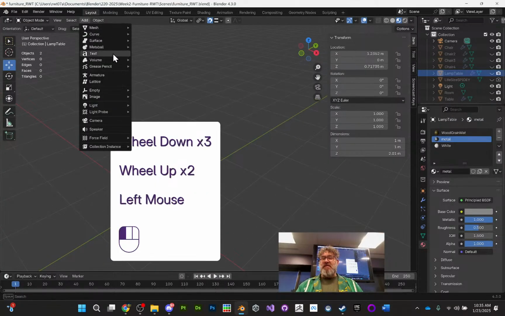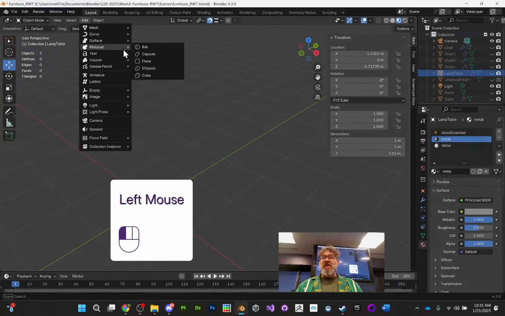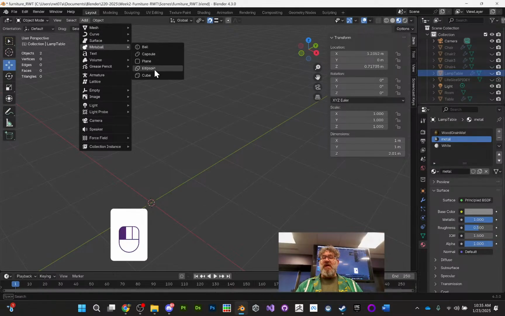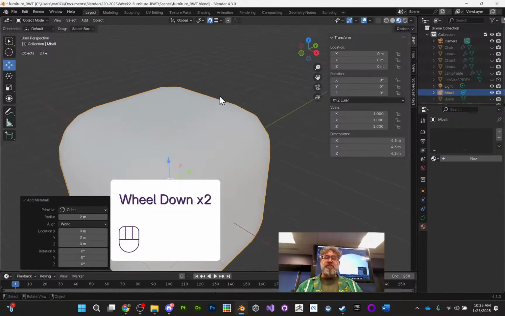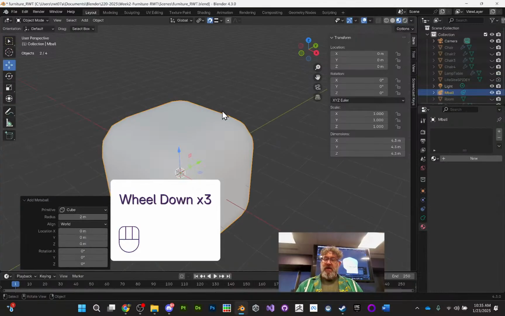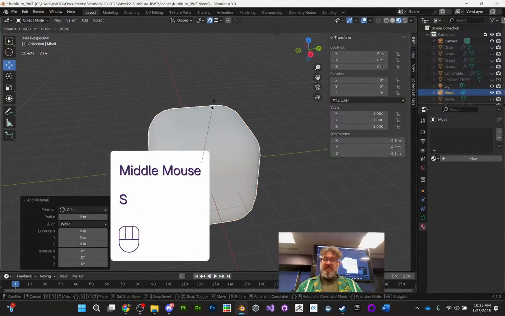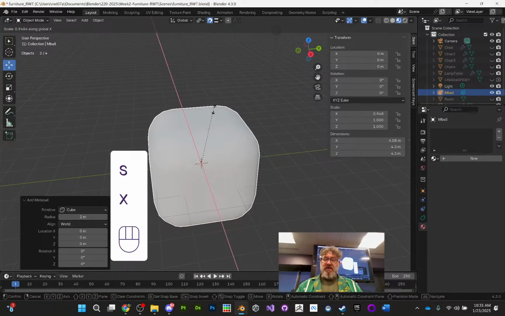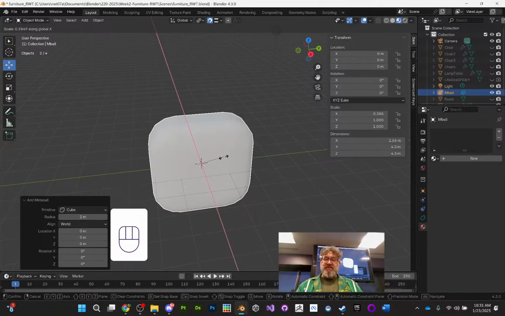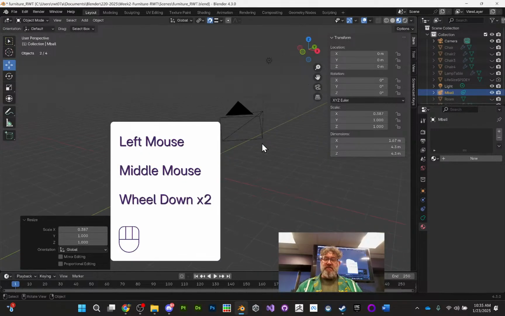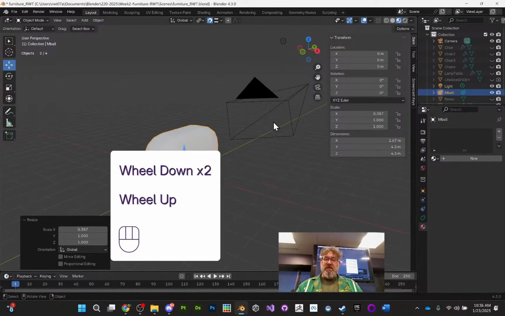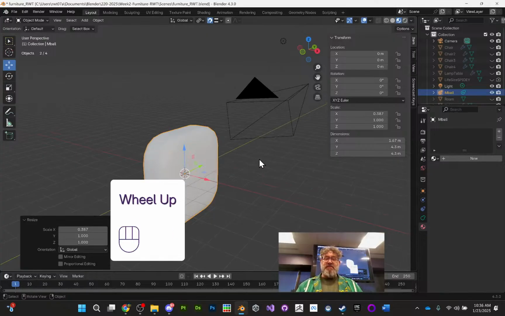So I'm going to add Metaball. We'll do a cube. Why not? And then I'm going to S on the X. Let's just scale it down on one axis here. It's really getting in my way.